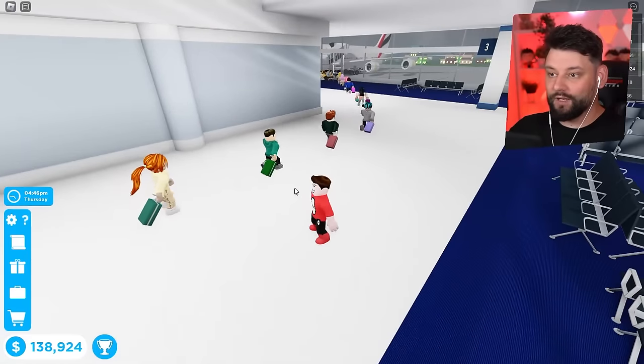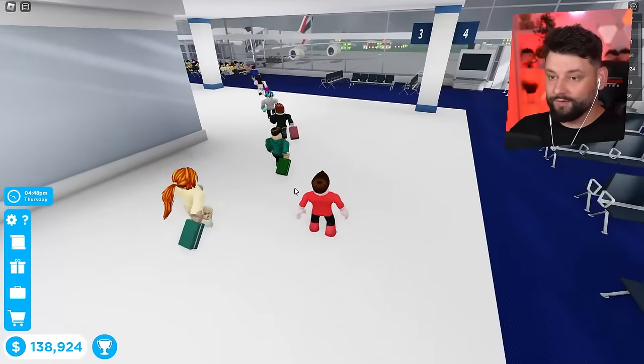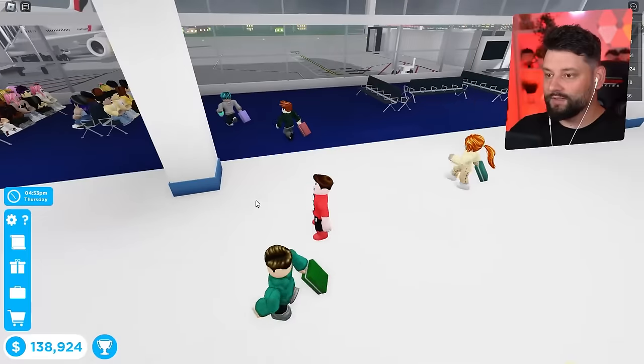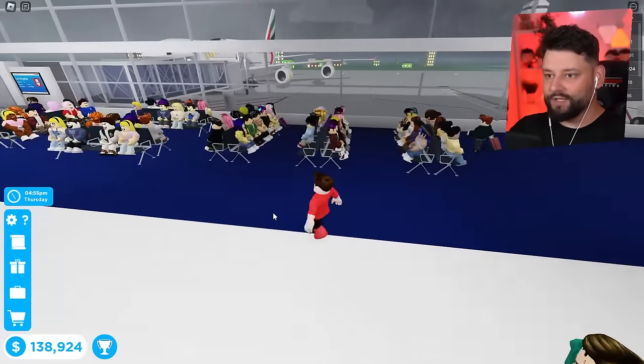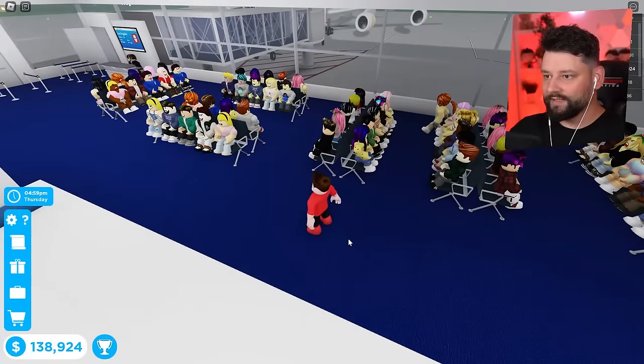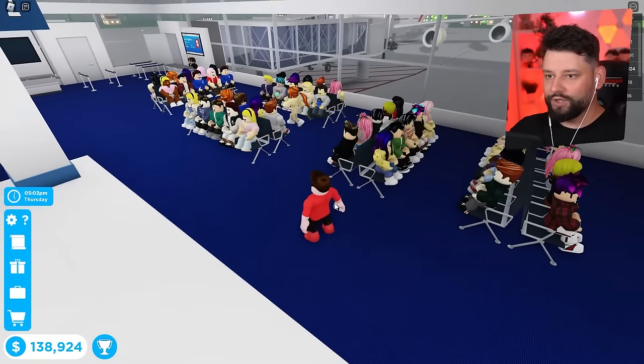So I'd like to see what happens on a multi-leg flight. That would be interesting. That really would be interesting. Right, get over here right now, you damn fools. Get over here. Get on the chairs so I can begin the boarding process. So who will be the last one to sit down? It is you. You are the chosen one.